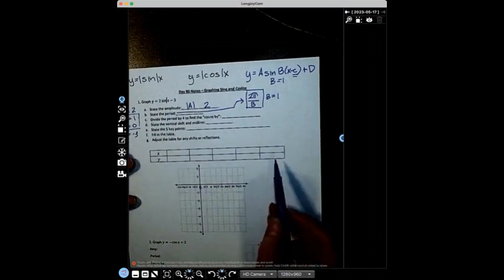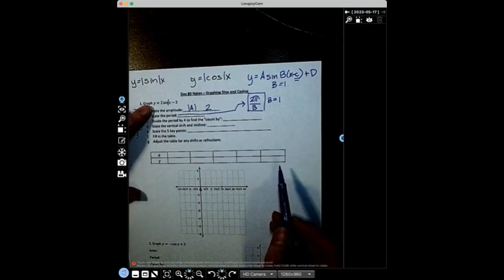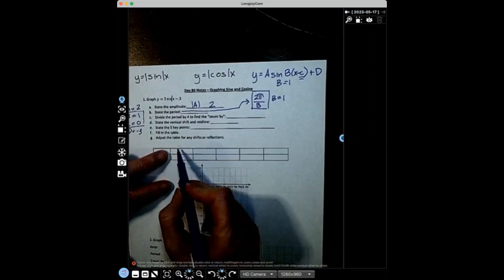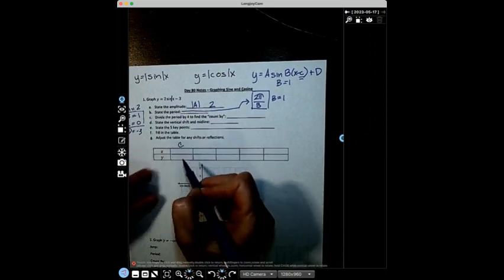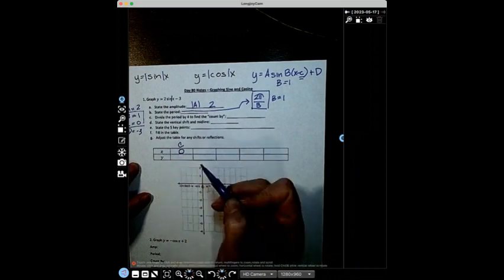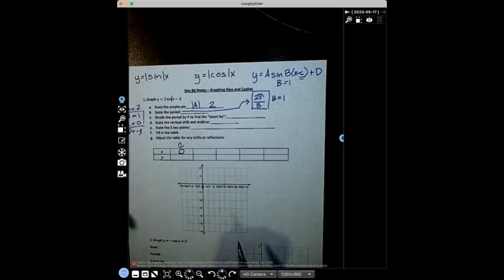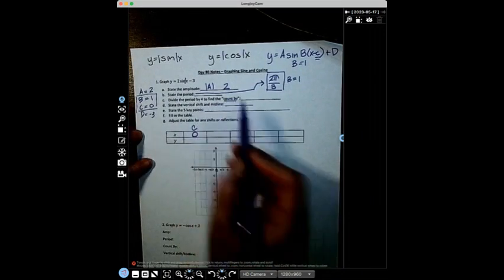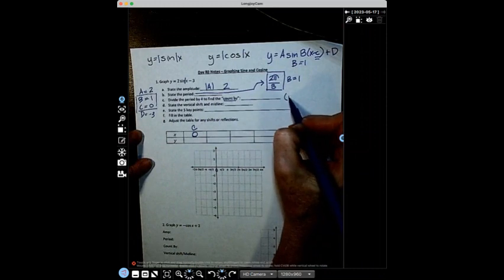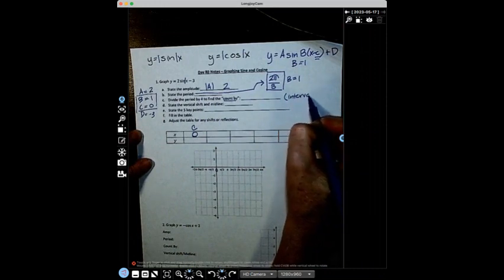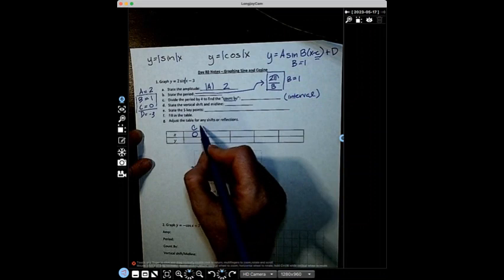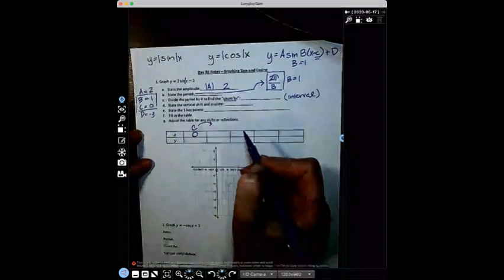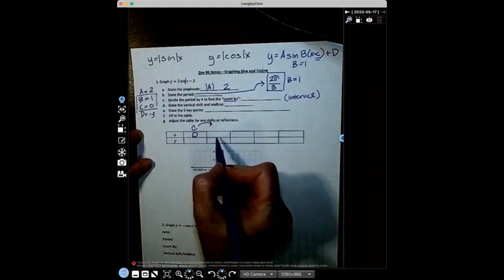So we need to create a table for this graph. So what we want to do is start with a value that is going to be the C value. Well, in our case, C is going to be 0, because we've said these two things are going to be constant this year. So C is 0. But then we need the count by, or I like to call it interval. Interval between what? The interval between our X values. From C to the next value, what do we count by?